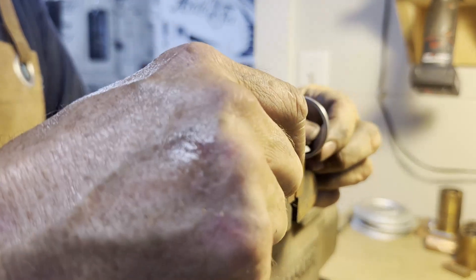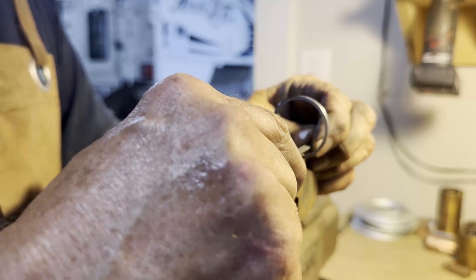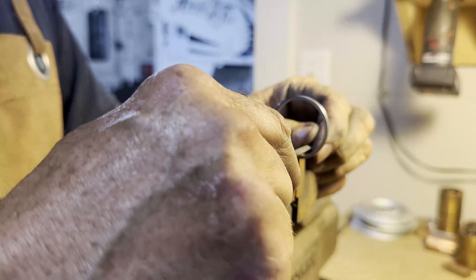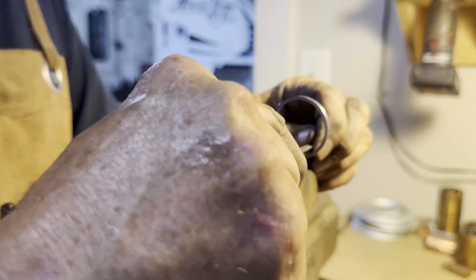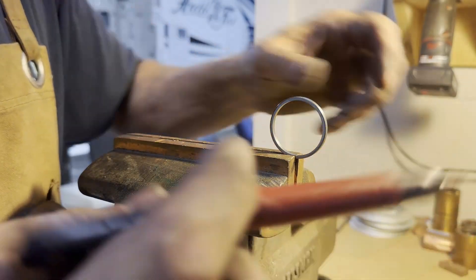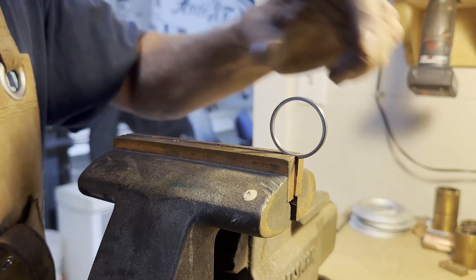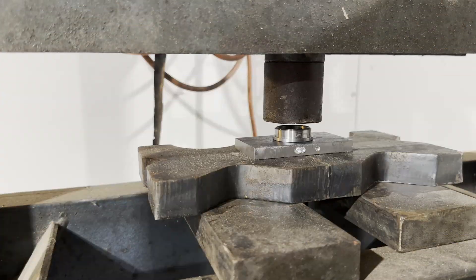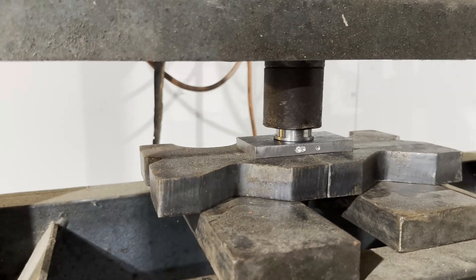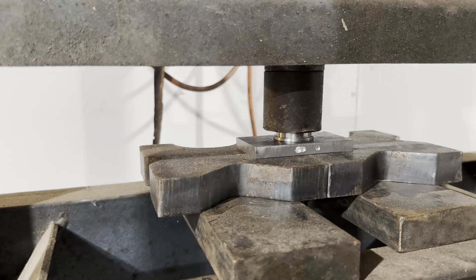Now I want to scratch a mark on the inside circumference of the ring. Just like a saw mark in driveway concrete, this is supposed to be a suggestion to the molecules — hey, this is where I want you to break and this is the direction I want you to break in. The file runs back and forth in the same groove until I feel like I've got a nice little scratch there, and that'll encourage the break. I mark it with a sharpie so that as I put it on the mandrel I can have it facing toward me and watch the crack occur. I start getting worried I'm running out of mandrel and it's not cracking.